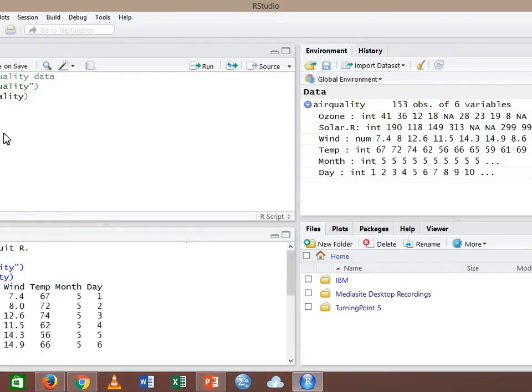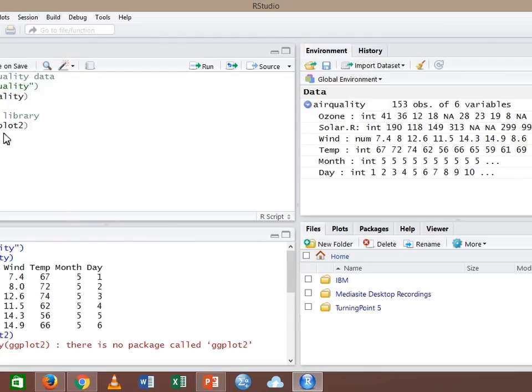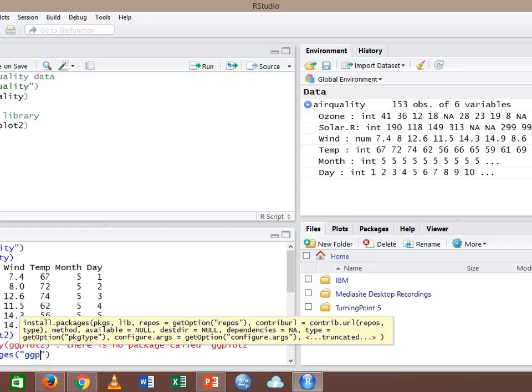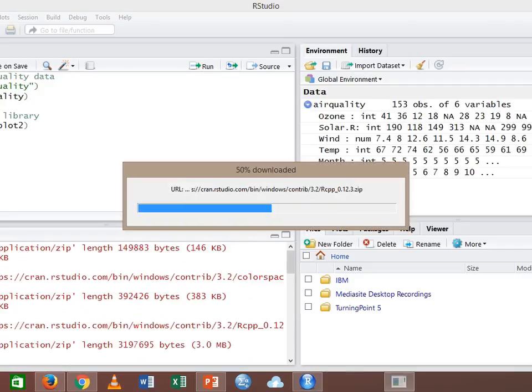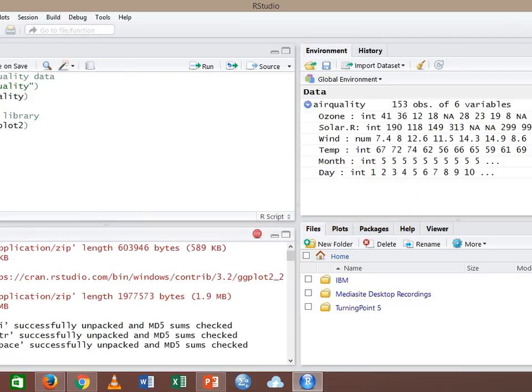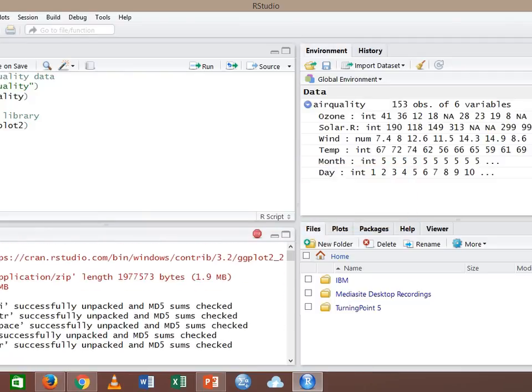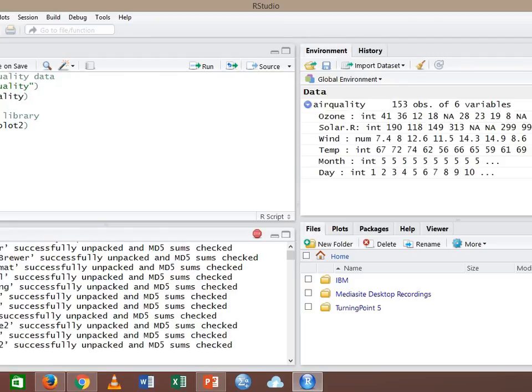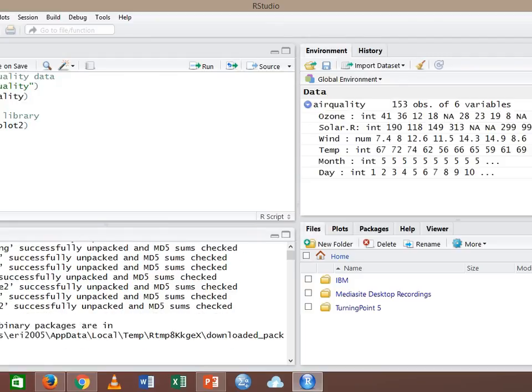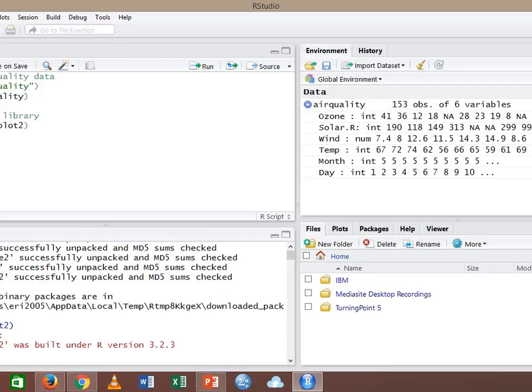First thing, be sure you load the ggplot2 library. If you're on a school computer, be sure you install it. And whoever was having that install packages problem, I still don't have an answer for you. I Googled the hell out of that this weekend. If you're on your own computer, you can just load the library. If you're on a school computer, you've got to install it first.